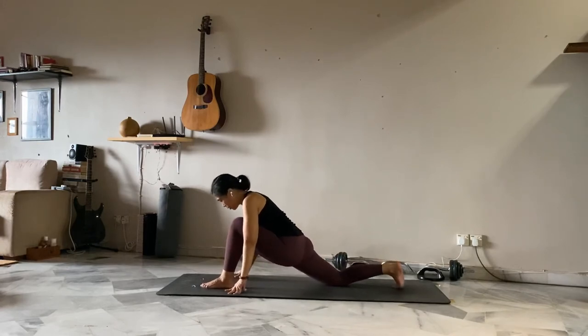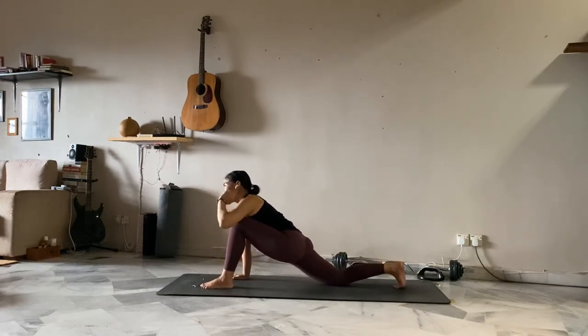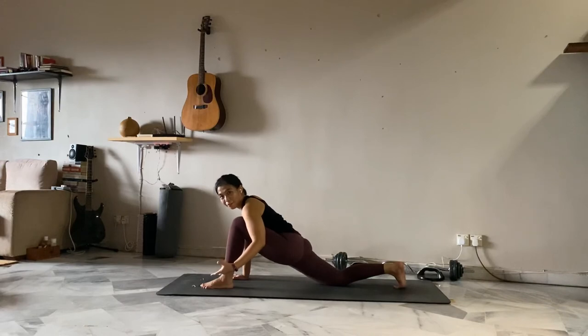Now that wasn't an easy pose. Right. So my right side is tighter than the left, which is very, very normal. Maybe for you it's the left side, I don't know. But it's very common to actually have one side tighter than the other.